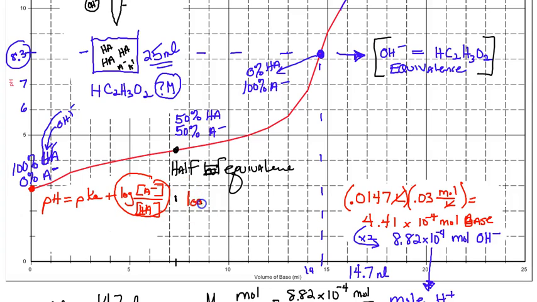And the log of 1 is equal to 0. So this goes to 0, and pH equals the pKa. Whoa! So what is this pH? Again, I'm just roughing this. So if this is 4, let's do 4.4. Okay, so I'm going to guess 4.4. So I've got a 4.4 pH is equal to the pKa.